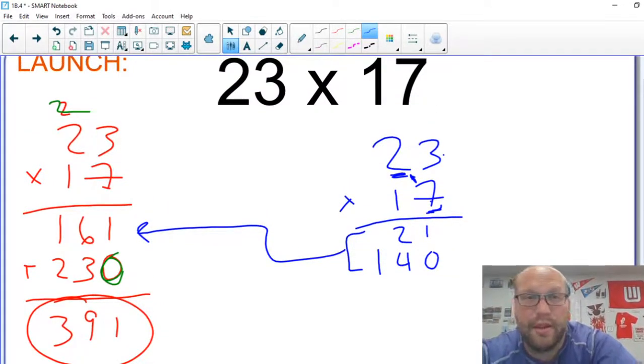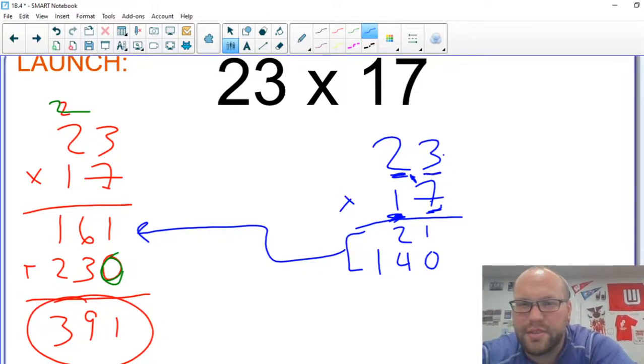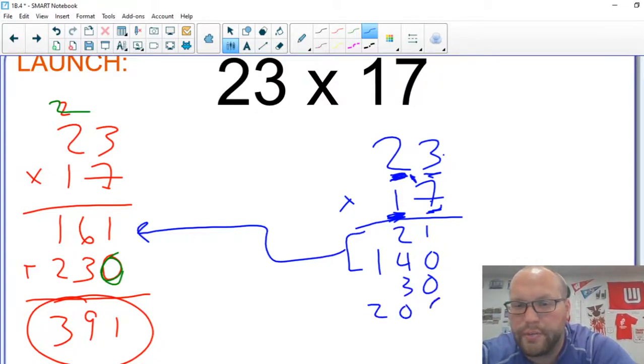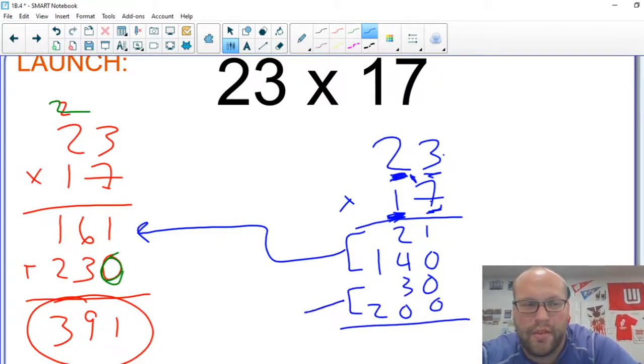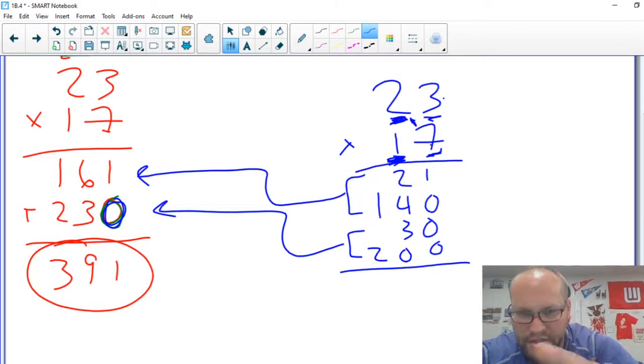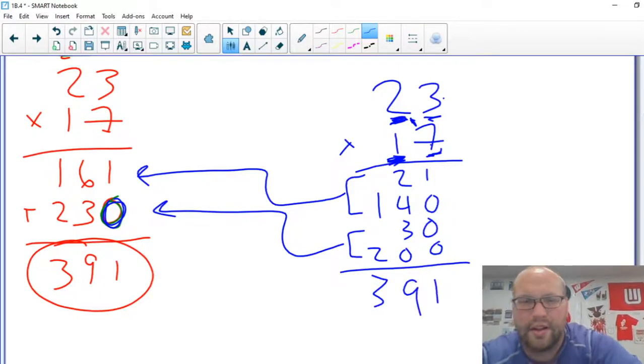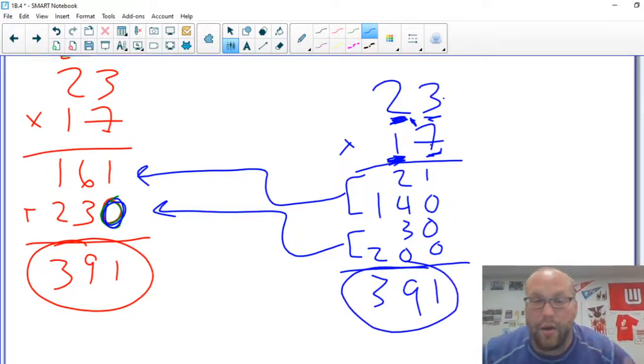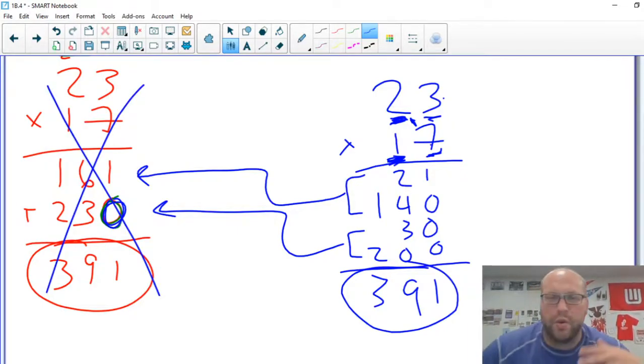And we can keep going. Again, we have to ask ourselves not what is 1 times 3, but this is a 10 times a 3, which is 30. And this isn't 1 times 2, it's 10 times 20, which is 200. And now, again, we start to see where that 230 is really coming from. We see why this 0 is here, and then we can just add all those things up. Either way, we're going to get 391. Now, I'm not doing this to get you to stop doing this. I just want to make sure that we can take advantage of the blue one to actually help us multiply.